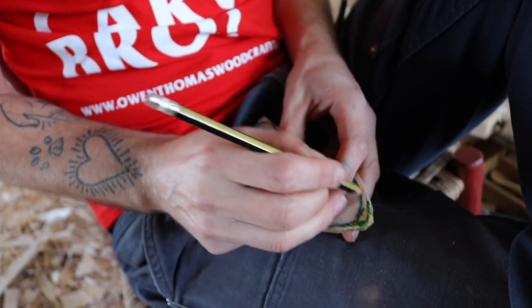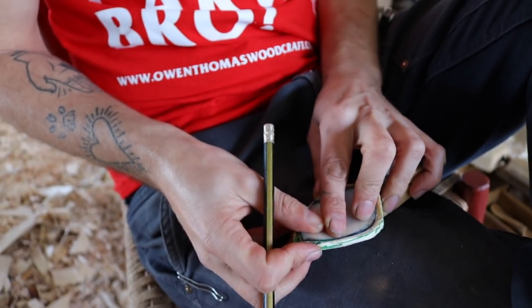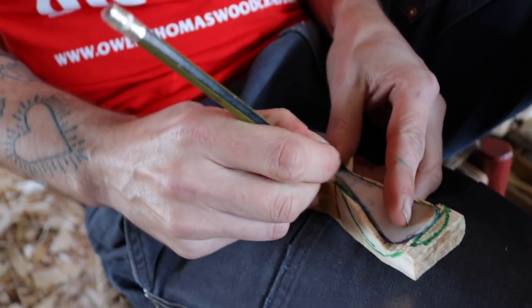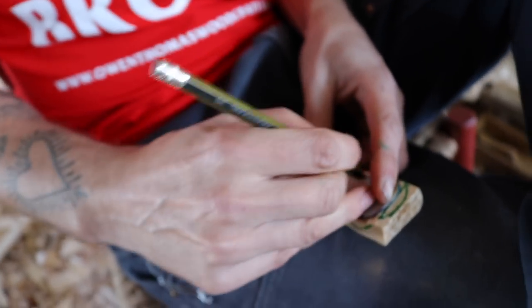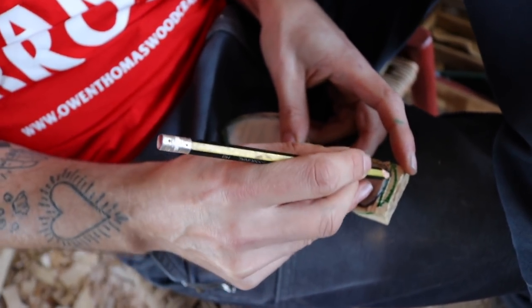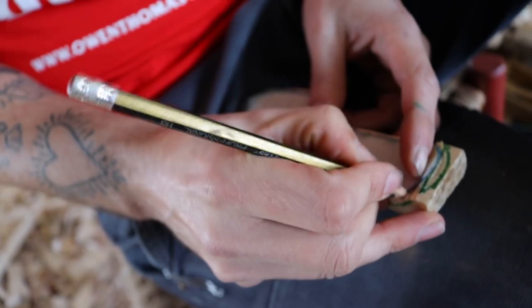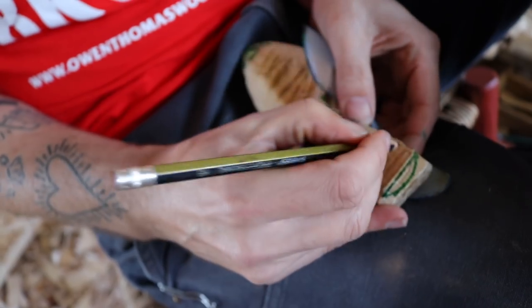So this time you can see I'm using a pencil rather than a thick pen. It just gives you a little bit more of a fine line to work to, rather than a big chunky pen. I mean, when you're axing, it's very rarely that anyone actually goes all the way to the axe line. You always leave a little bit. So there's, like I said before, a bit of room for tweaking stuff if you've made any mistakes.